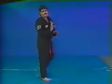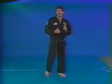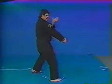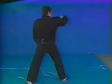But you'd like to catch him to the groin while his right leg, or the kick in the leg, is still up in the air. So we're going to go to the side, go up the circle, block the kick. And if you need to, you could put a little shuffle here, pushing off your back leg as you check. You're going to shoot that hammer fist to the groin. And then you're going to go up the circle again with your back leg and use that right obscure elbow to the face.